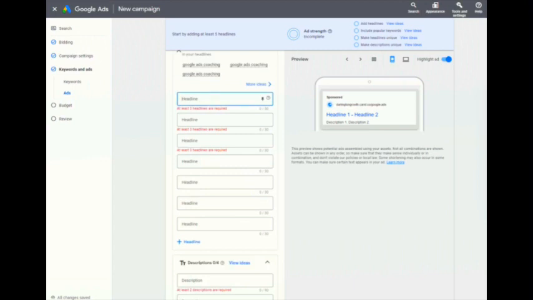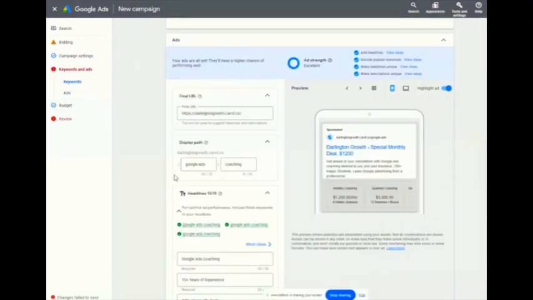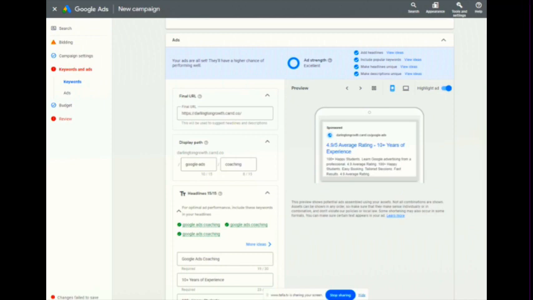Okay, so now for the first headline, I am going to put in something catchy, not clickbait but catchy and very related to what I am going to be selling. Since it's already an established fact that I'm trying to sell a course to people that need to know how to run highly converting Google ads for their business, product or service, my first headline is going to be something related to that.